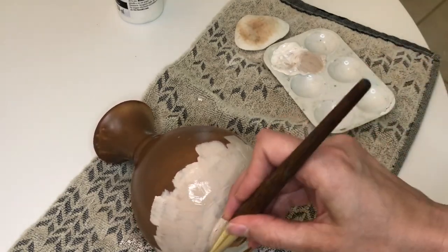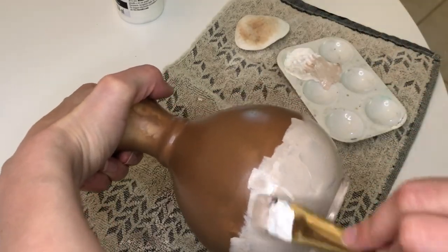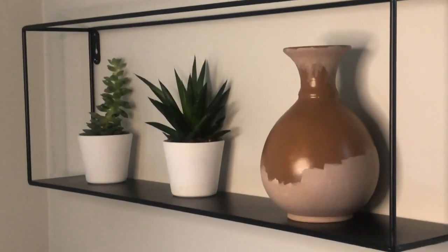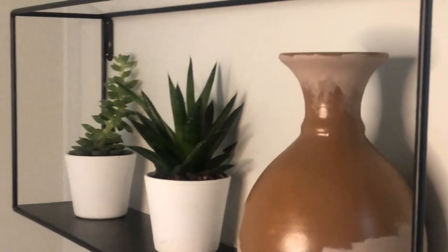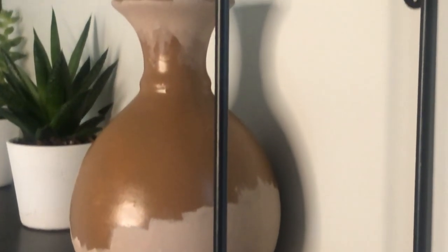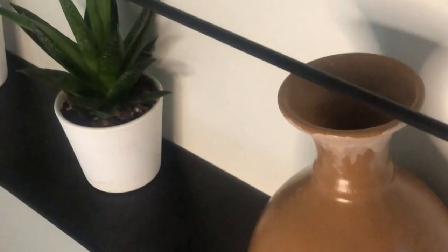Afterwards I took some of the same brown acrylic paint and some of the white I used earlier and mixed them until I got the color I liked. I basically created these uneven brushstrokes all along the bottom and top — I wanted to create a mountain effect, so the planes are different heights and sizes. I did about three coats of this, and the color actually dried into a slightly more rosy tone, which I really ended up liking. Here you can see it on a wall shelf styled with a few plants from IKEA — I love the shape of it and knew I wanted to transform it right away.